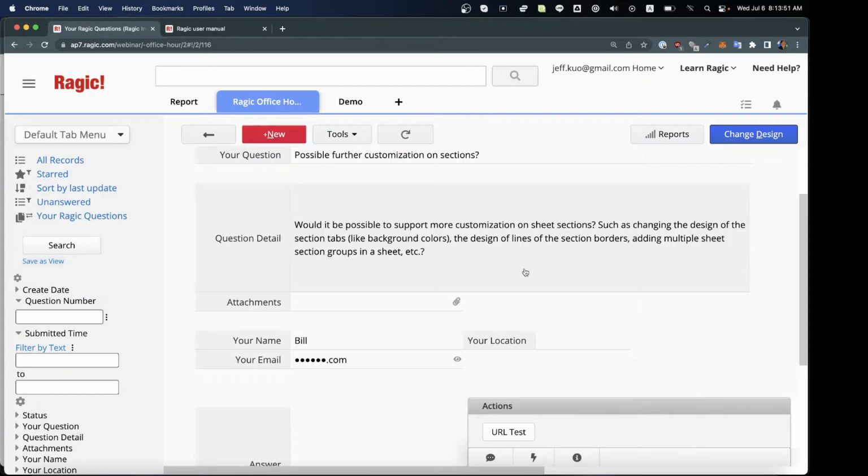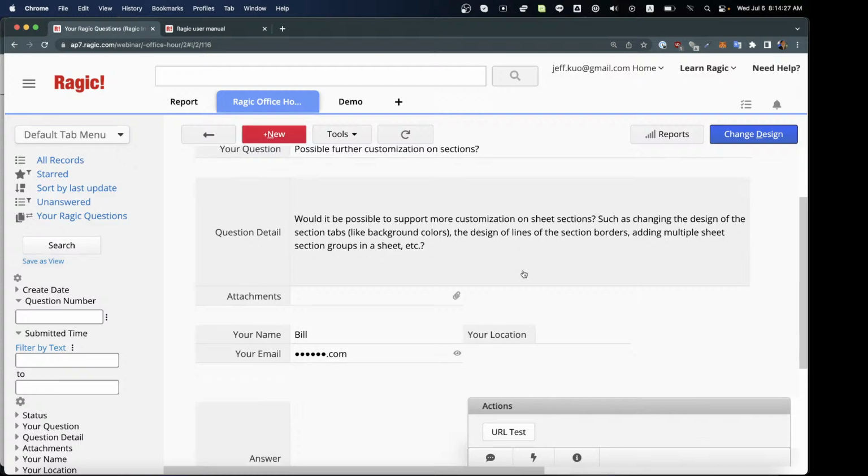Oh, I suppose you're referring to having multiple sets of tabs on a single sheet. We currently don't have any plans to support that, because right now we don't see a lot of need for it. But the good news is that we do have plans to support more customized sheet sections.